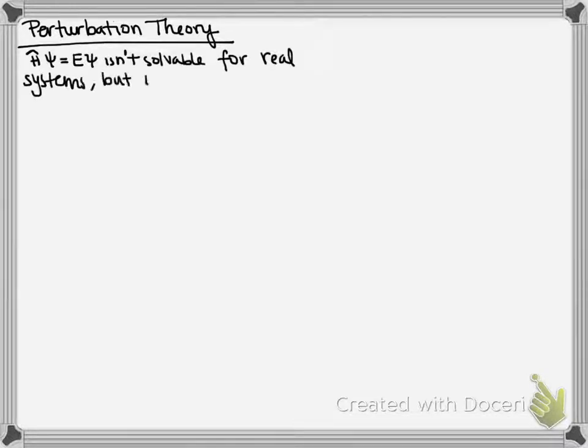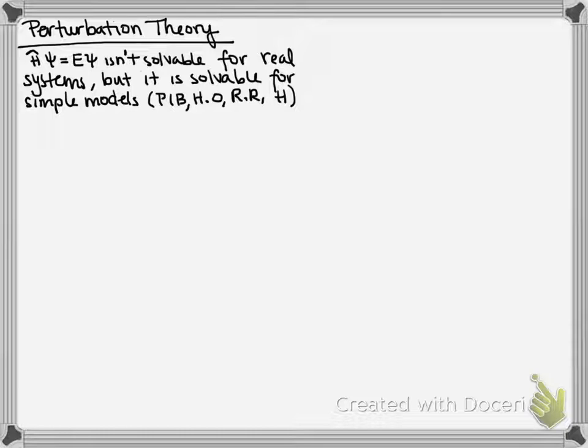We know from thinking about helium, just a simple helium atom, that Schrodinger's equation, H hat psi equals E psi, is not a solvable differential equation for the vast majority of real systems. In fact, the only real system that it's solvable for is the hydrogen atom. But we can totally solve it for particle in a box, harmonic oscillator, rigid rotator, and again the hydrogen atom. We're going to consider these to be our 4 simple models, right? The most simple we can get.